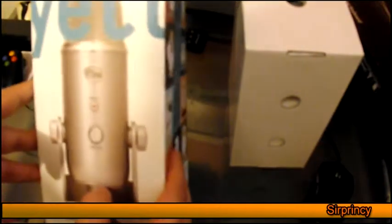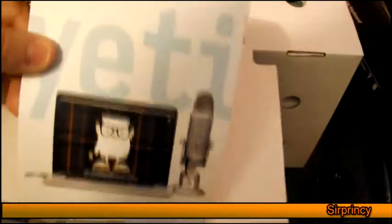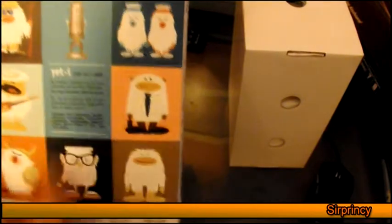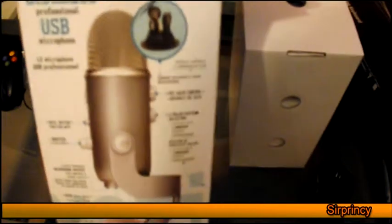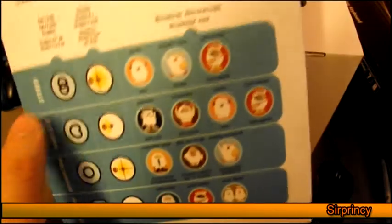As you can see, the front cover is a picture of the Blue Yeti microphone and it's got a few details at the bottom. Then at the top it's got a Yeti on a MacBook as well as the Blue Yeti next to it. Then on the other side we've got some Yetis and the features that this mic does, also the support in different languages. Then it has the different functions like the mute button. And on the back we've got four different types of microphone.